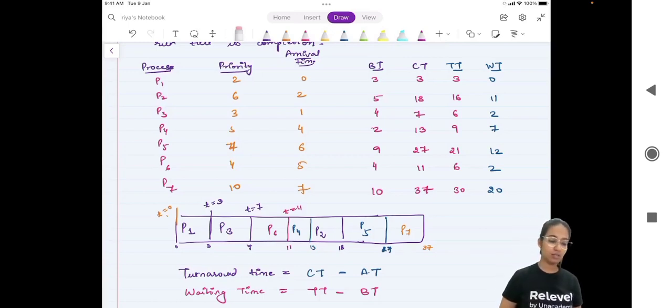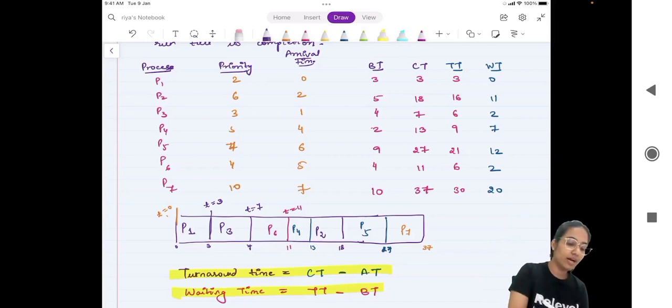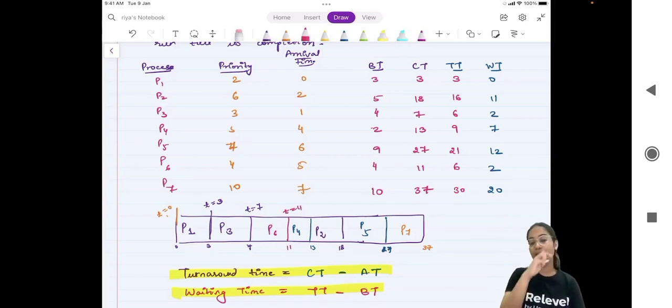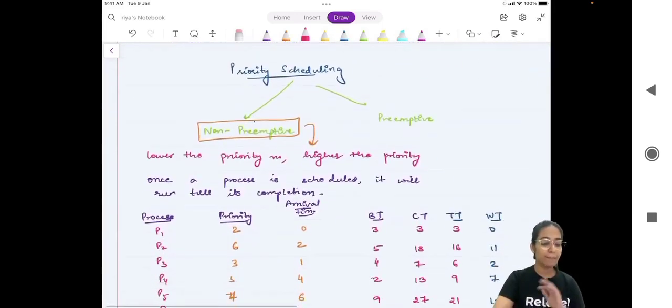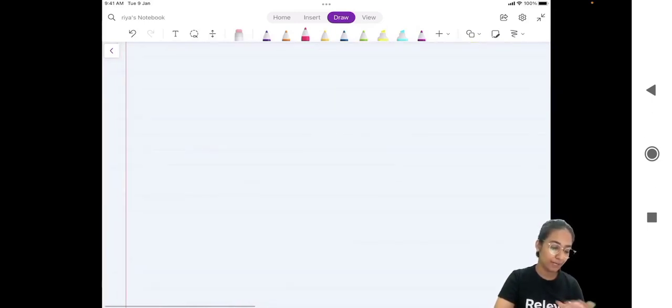These two are the most important formulas that you need to remember, because these two formulas actually derive all the other formulas as well. You understand very clearly and you take care of the fact that whenever you are scheduling the process, it is based on the arrival time. Okay, because arrival time is important. It may so happen that the process has a very high priority, but it hasn't really arrived yet, right? So it's not possible for you to schedule it. This is the concept behind priority scheduling in terms of non-preemptiveness.